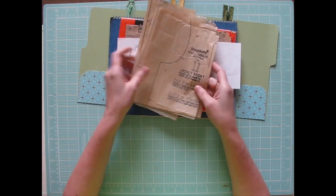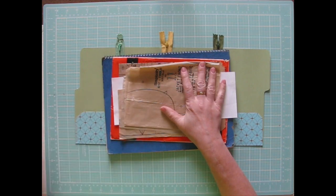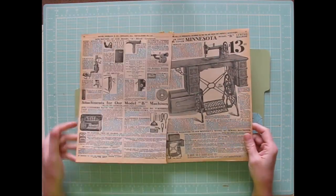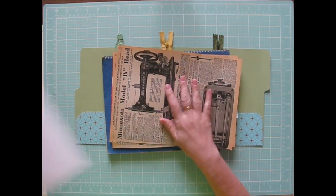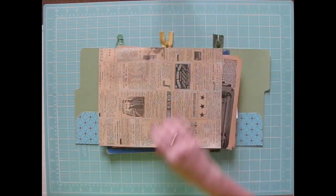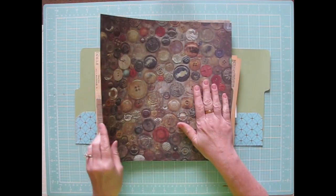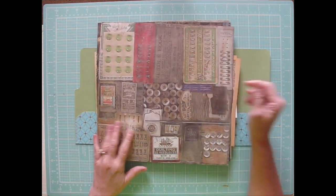I have dress patterns out the wazoo, so I just pulled out a few pieces. I have a couple of reproductions of old Sears catalogs, and I just pulled out a couple of pages that had sewing machines on them. And this is a piece of scrapbook paper, oh look, there's a sewing machine ad. And this is some more scrapbook paper. I think this was a Tim Holtz paper pad that had some sewing related things. That one's perfect really.